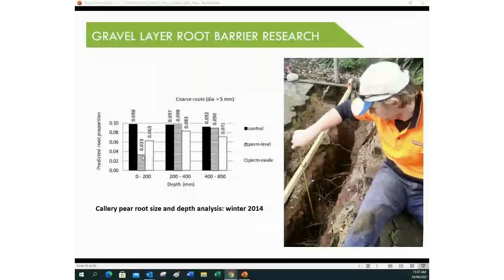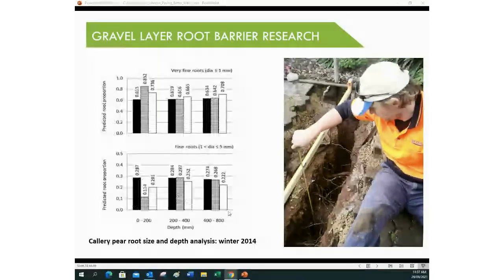This is in depth below the subgrade surface, not below the pavement surface. The gravel layer is a buffer on top of this. This is a secondary additional benefit that will save damage to your pavements due to permeable paving. As well as the gravel layer being seasonal growth only, no roots over 2 millimetres, no growth in the gravel will affect the pavement. In the subgrade, you've got fewer large roots and they are deeper. So a second mechanism of protection.